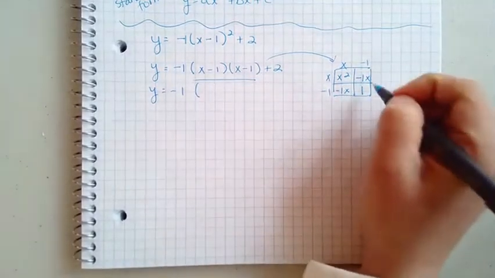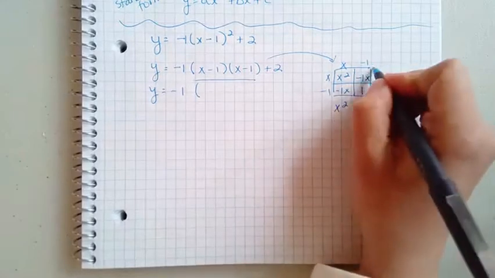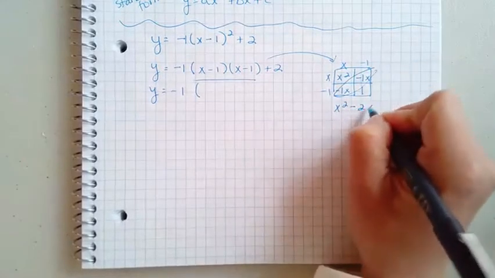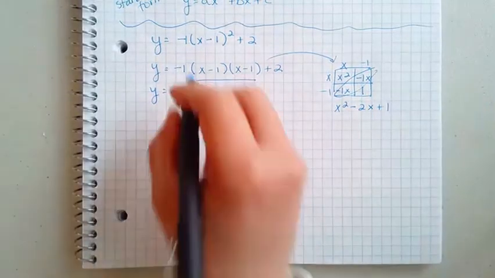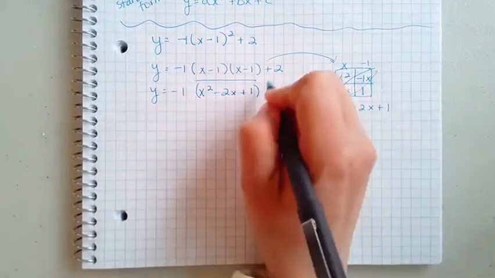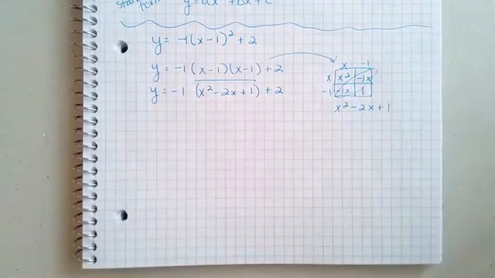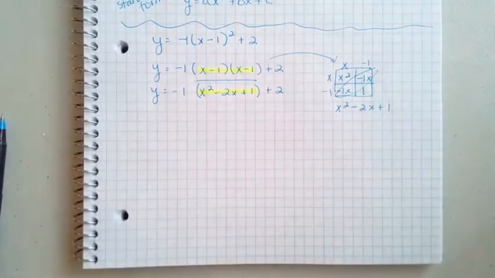This is kind of nice because then we can combine right away. So what we end up getting is x squared minus 2x plus 1. Cool. Let's save ourselves a step. I like that. x squared minus 2x plus 1. And then we bring down our plus 2. Okay. So for those of you that are getting a little confused, this is the equivalent of this right now. Not the final problem, but those are equivalent.